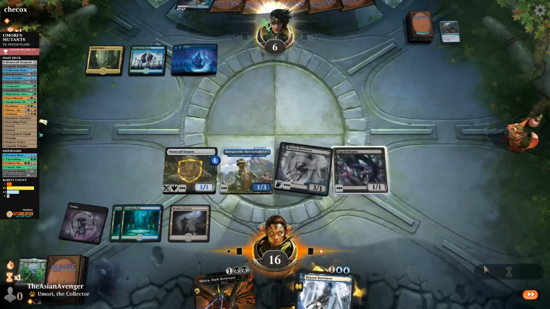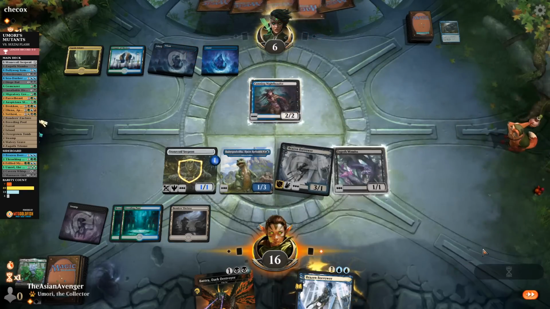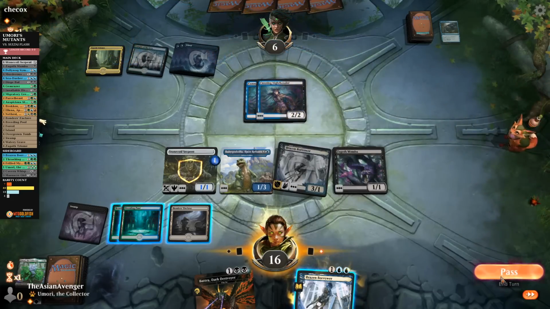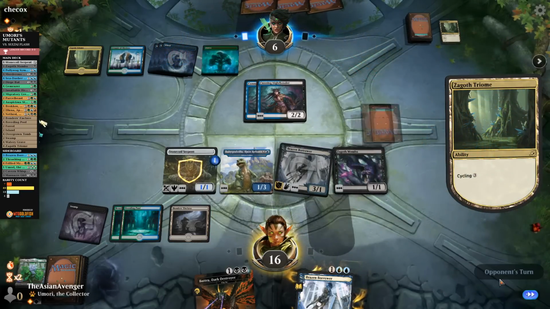Alright, so the Zagoth Mamba resolved. If we can draw some mutates, we'd be in a pretty good spot. Play the wolf, probably. Ooh, Night Bonder again. The sequel. Alright, sure. Second black source would be huge. Or another creature that mutates, please.